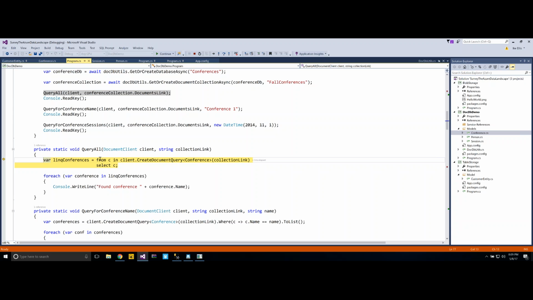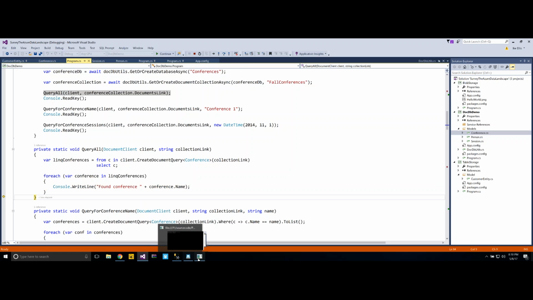So this is a LINQ statement that looks a lot like SQL, but we use LINQ everywhere. We use LINQ when dealing with XML, when dealing with objects, when dealing with Entity Framework. LINQ to SQL exists. We use LINQ all over the place. So this says, give me everything. This is basically a select star from the conferences database and the fall conferences collection. Just give me it all. And then once I do that, it says, okay, just loop through it for each and tell me all the conferences that you find. And it's going to find 3, and it's going to write it to the console.